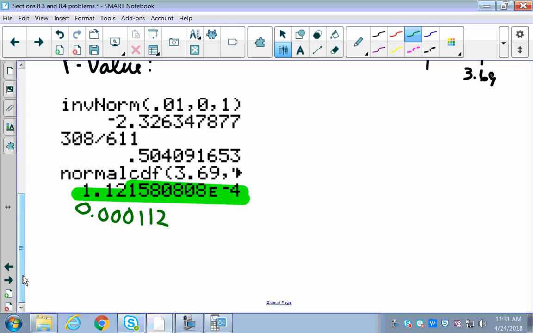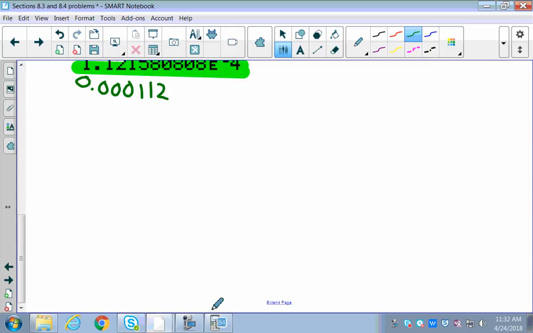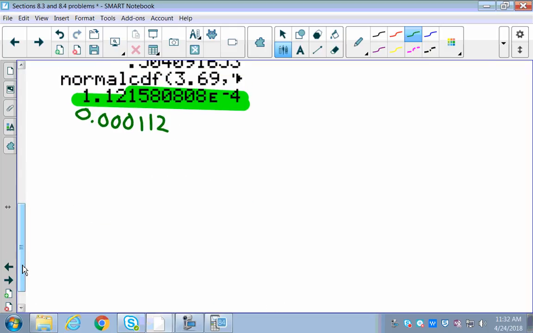Exactly. And even when I got that Z is extremely high, I know I'm going to reject this null hypothesis, right? But we'll go through the whole thing because on your test, you're going to have to show me why you rejected it. And I want you to test it both by the Z and by the p-value.